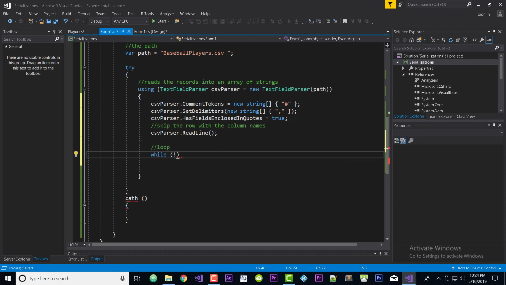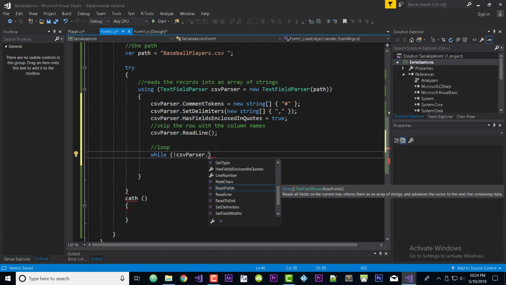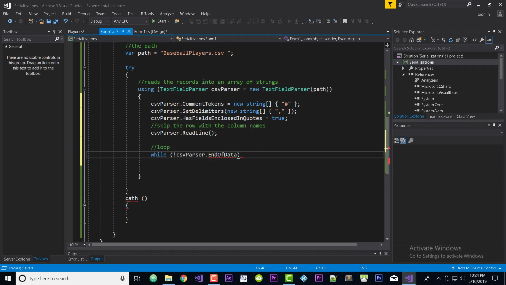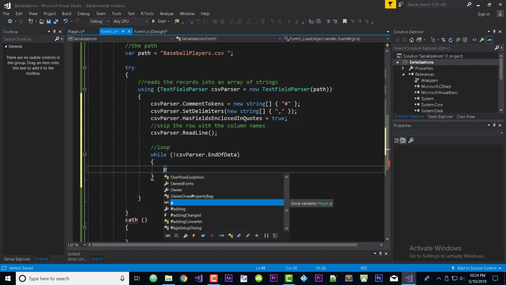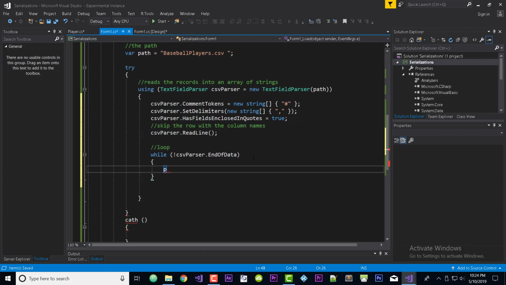CSV parser dot end of data. You know that sign, while not. And P, because we declare our player as P. Let's say P equal new player.